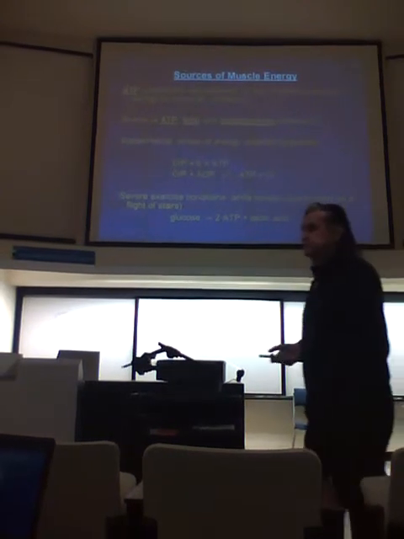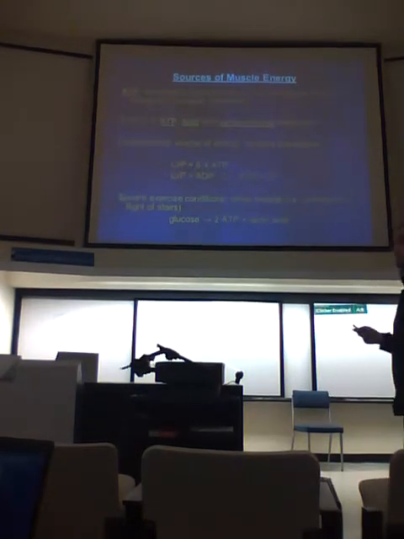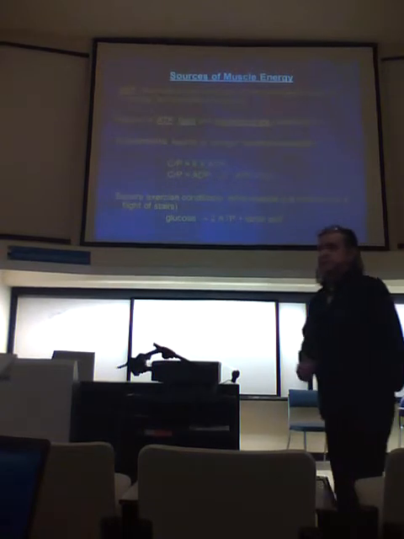So in severe exercise conditions in certain types of muscle, for example, running up a flight of stairs, or running down a football field with all that equipment on a nice sunny day, these guys all come to the sidelines and they're breathing very hard to try and oxidize this excess lactic acid. So there are several sources of energy for muscle contraction.